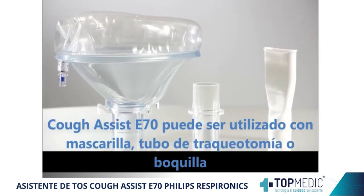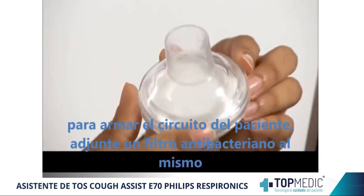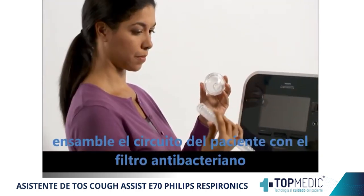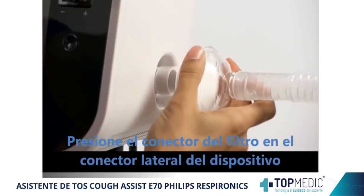Cough Assist T70 can be used with a mask, tracheostomy tube, or mouthpiece. To build the patient breathing circuit, attach a bacteria filter to the breathing circuit connection. Attach the circuit tubing to the bacteria filter. Press the filter onto the connector on the side of the device.